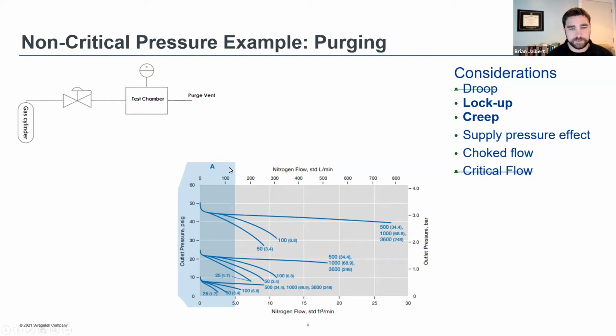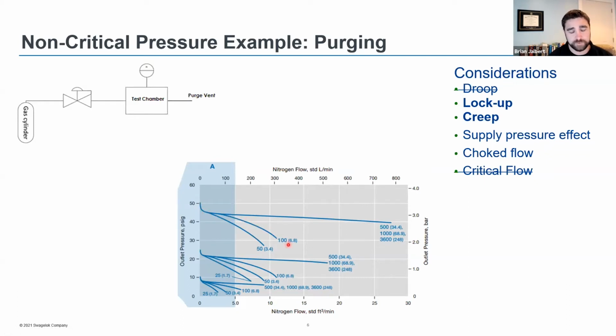However, if they say I need to purge a 400 liter container, and I've only got 100 PSI inlet pressure to do it, and they say, just like normal, I need to be at 50 PSI, we're going to look for a regulator that's going to be able to provide 50 PSI at 300 liters per minute. Whereas if they had mentioned that they were going to be purging a container and they can't exceed 50 PSI, they don't need to maintain that 50 PSI, we're going to allow them to use a much cheaper and just easier regulator.